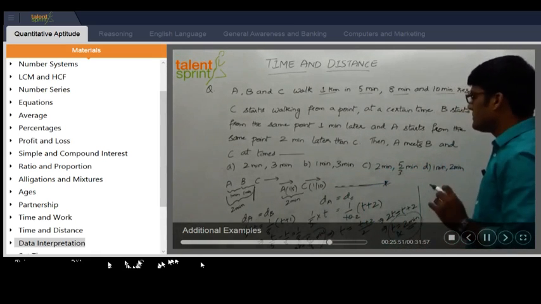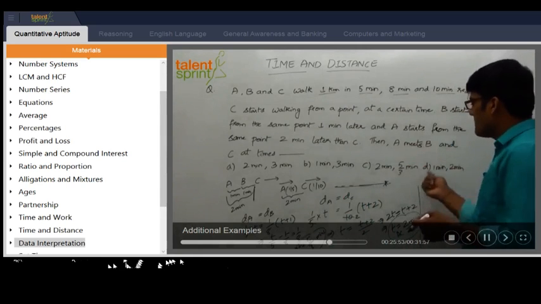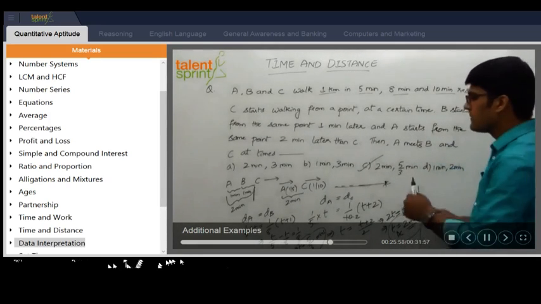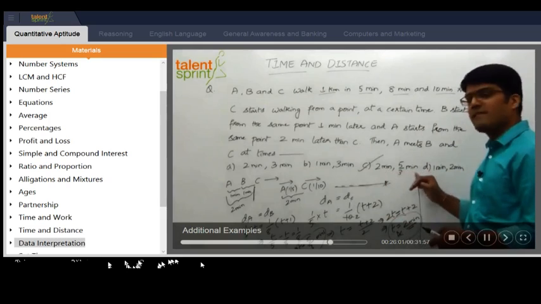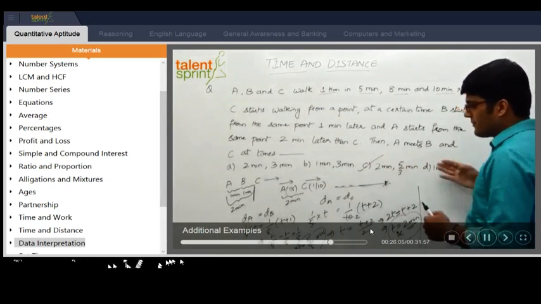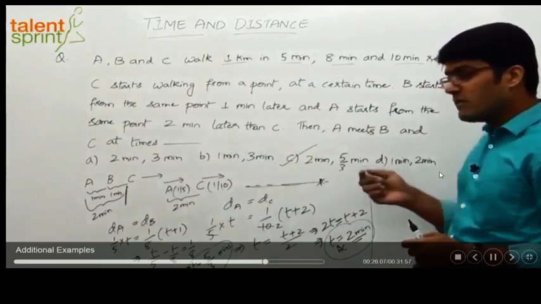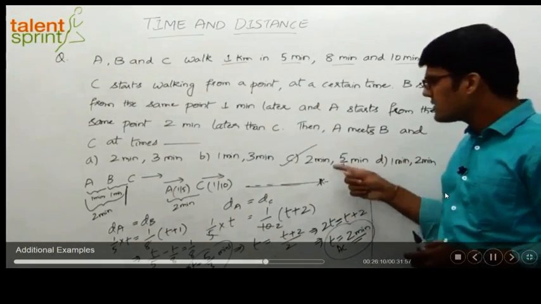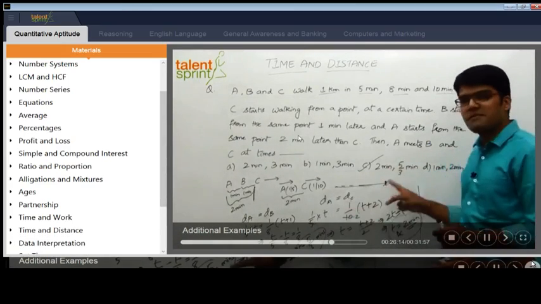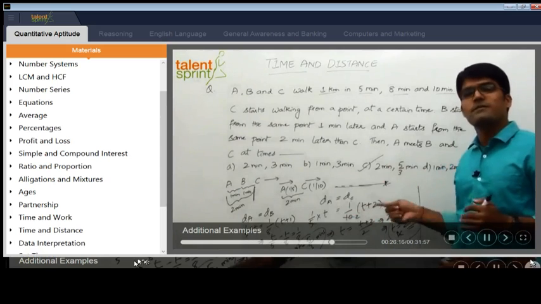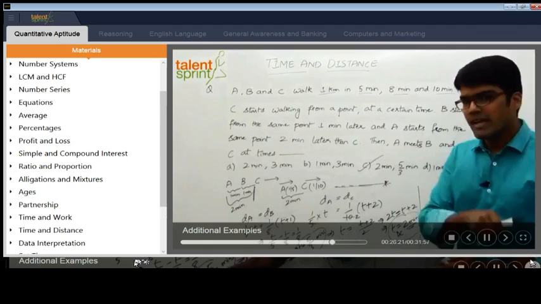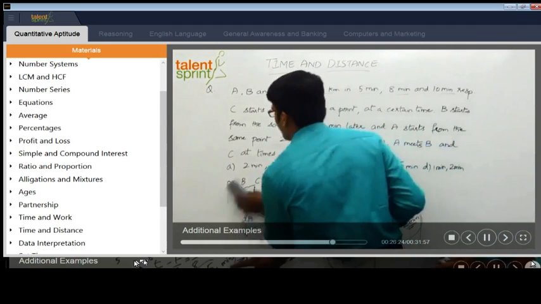But I think it's not given in the right order. It should be 5 by 3 minutes first and then 2 minutes. But the correct answer should be option C here. Anyway, if there were two options, one saying 2 minutes and 5 by 3 minutes, the other saying 5 by 3 minutes and 2 minutes, then we'd go for the other one. But since there are four different options and only one option has 5 by 3 minutes, we'll go for it. So time taken by A to cross C is 2 minutes. Time taken by A to cross B is 5 by 3 minutes. Very simple. You just refer to the thief and policeman question that we have discussed in the time and distance video. And one last question to close this topic of time and distance.